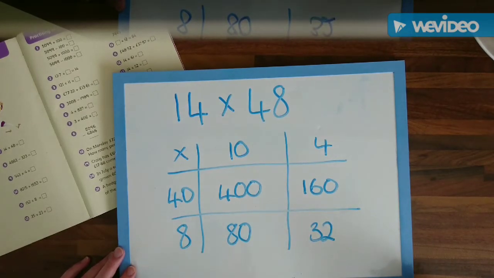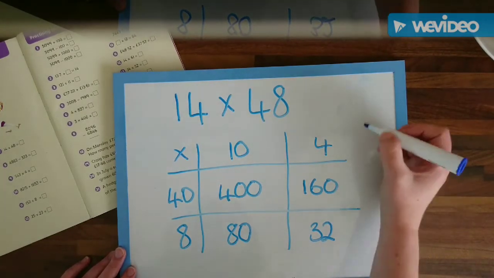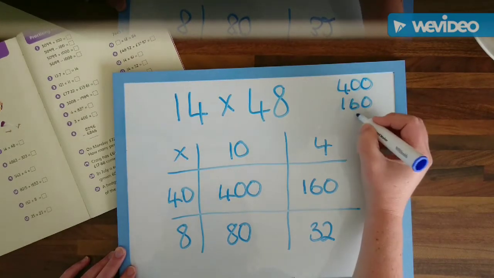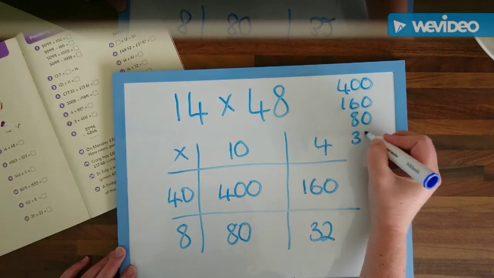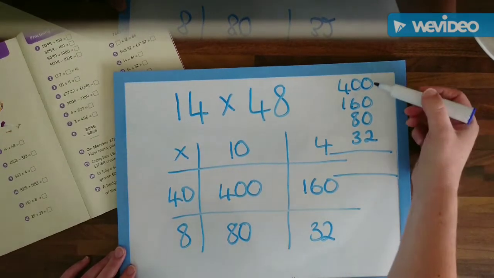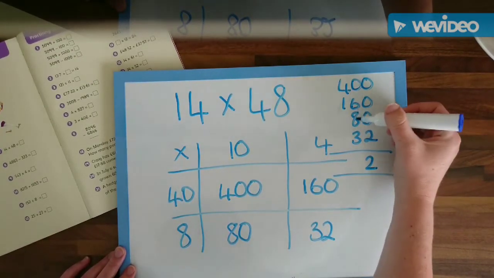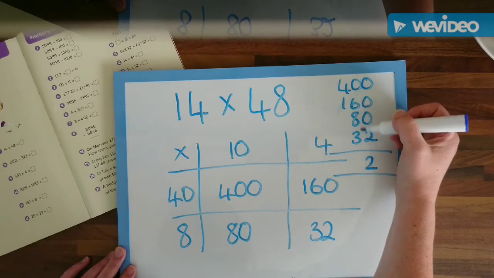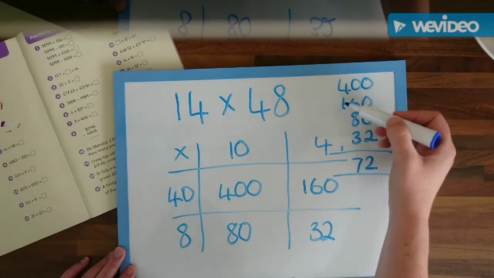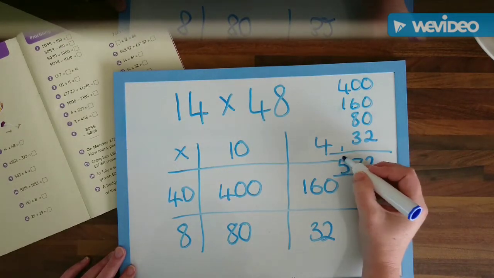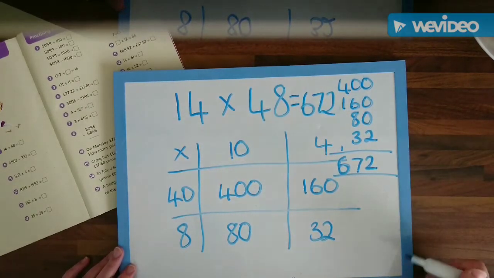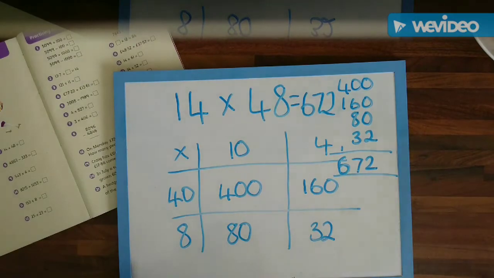And then what we need to do is add up all those values together. Okay, so some of you might find column method handy for this, as long as you line up your digits correctly, making sure your 1s, your 10s and your 100s are in the right place. So we have 2 in our 1s, 8 add 6 is 14, add another 3 is 17. Okay, and then 4, 1 and 1 is 6. Okay, that gives us an answer of 672. So grid method's really helpful when we have 2 digits by 2 digits.